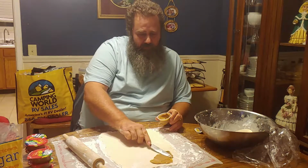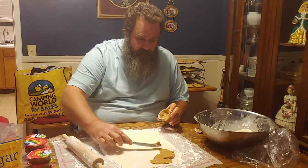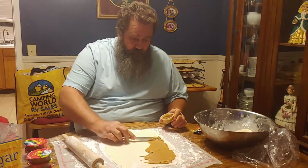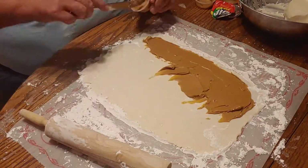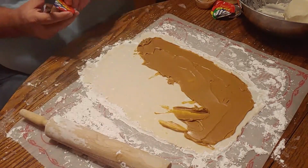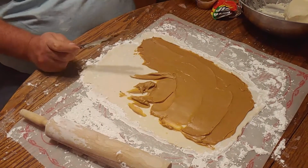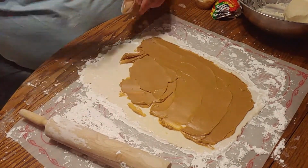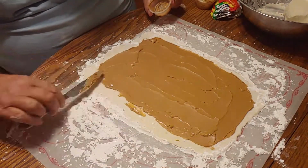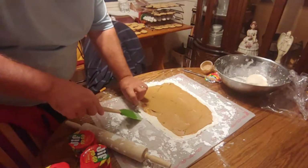And this candy is pretty sweet, so I'm going to put a good amount of peanut butter in here. Guys, now we need to roll this up like a pinwheel.